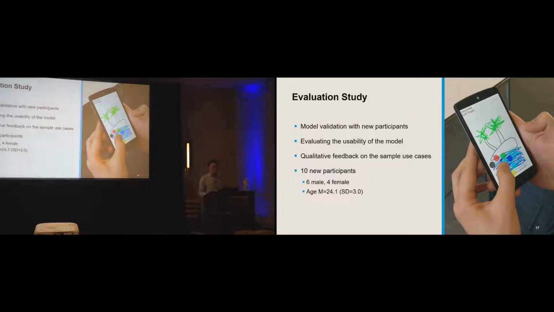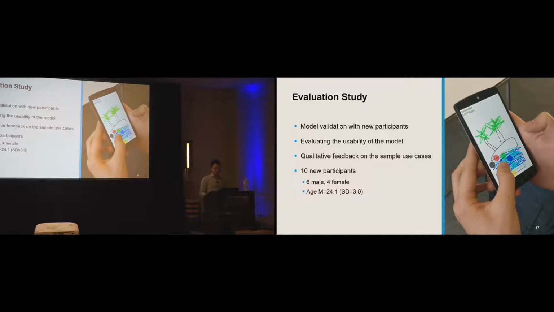So after we developed the model and implemented sample use cases, we evaluated both in a user study. Basically, the study is necessary to validate the accuracy with new participants, to evaluate the perceived usability of the model, which is not reflected by the accuracy metric, and also to understand how users adapt to it and use it. And we also collected qualitative feedback on our sample use cases.